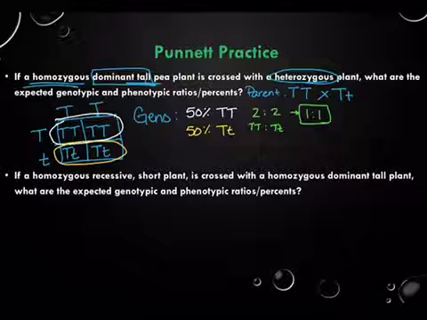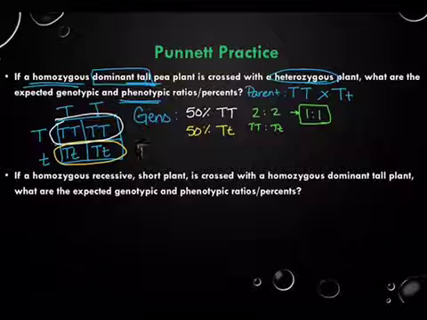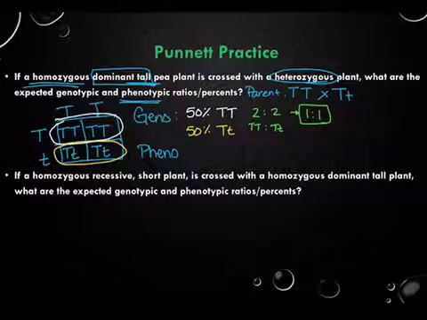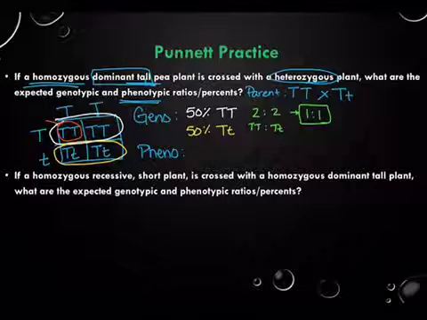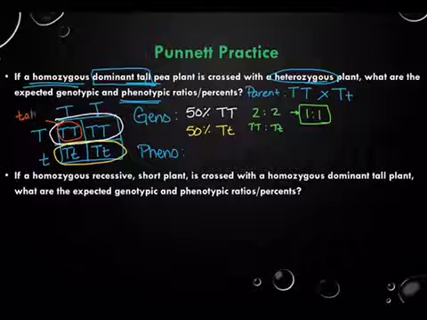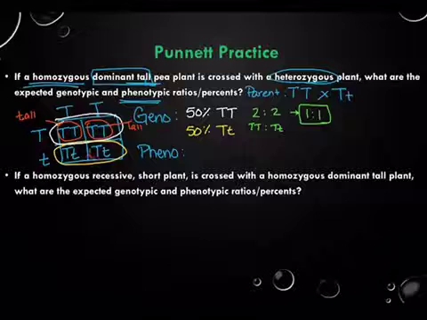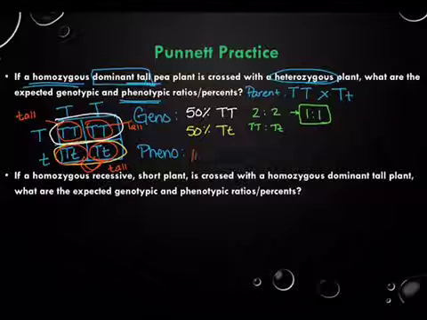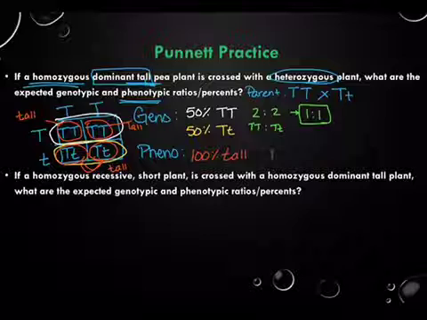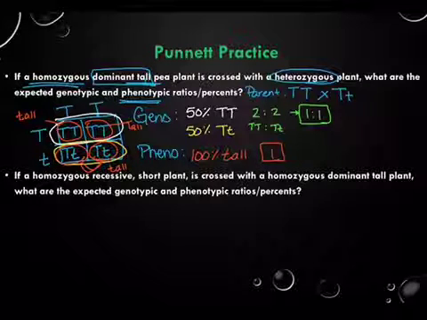So then the next part is that it was asking for our phenotypic ratio. And so here we look at, all right, in this box, what is the phenotype going to be? Big T's tell us it's going to be tall. Same with here. This and these two down here, they're both the same. They both have a big T, so those two will also be tall. So 100% will be tall plants. Or in your ratio, it would just be a 1.